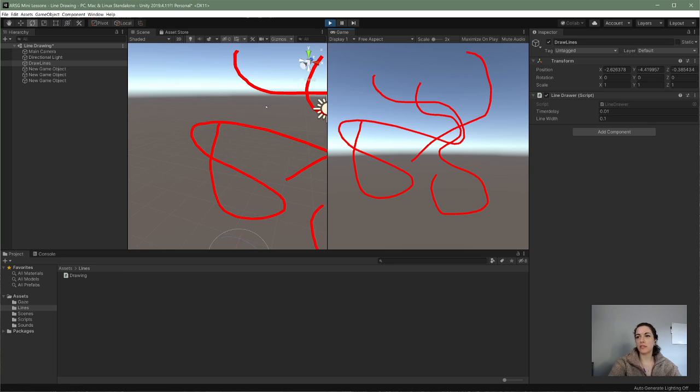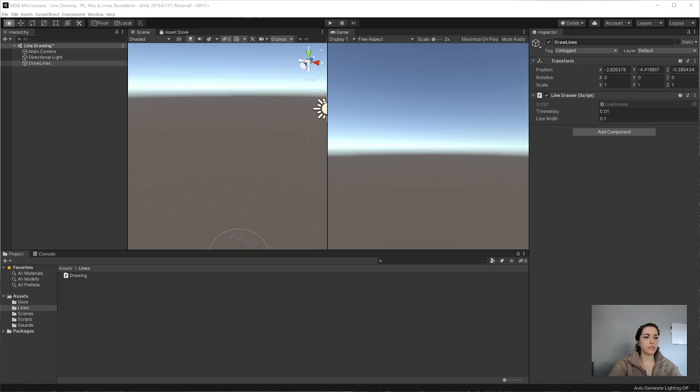So this is pretty good, but it's a little weird that we can't see it until we're finished. So what we can do is take advantage of the moment that we press the mouse to actually create the line. While we're holding the mouse down, we can update the line, and then when we release the mouse, we finish and clear out the list. So let's just reorganize our code a little bit to take advantage of that.